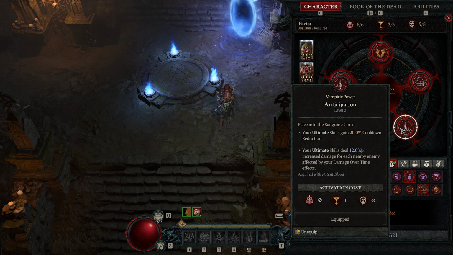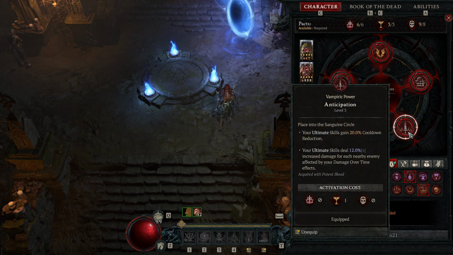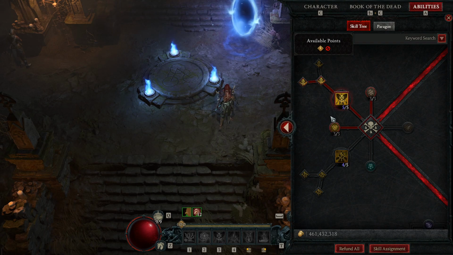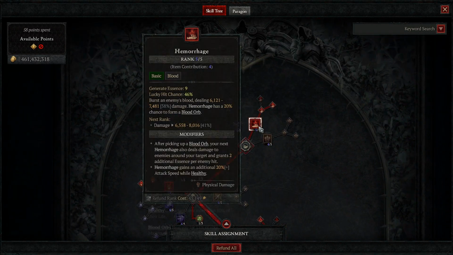And then this one, obviously, 20% cooldowns on your ultimate, and your ultimate deals 12% increased damage for each nearby enemy affected by your damage over time effects. So, I mean, the cooldown reduction is mainly why I take that, because 20% cooldowns, that's huge. So, yeah, we always want that Bone Storm up. All right, and then let's go to our skill tree real quick. We're just going to go over this real quick.